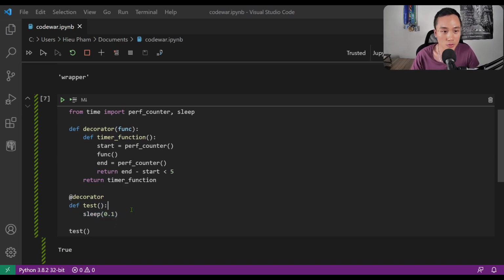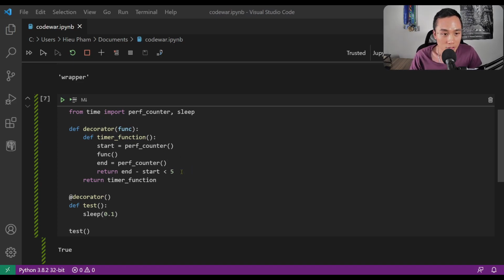Okay, so it returned true. So it means our decorator works for this. However, right now it only works if we pass it directly in this variable, like the 5 seconds. So we want this to be a variable, right? So our decorator would get a variable, a limit, and then we can just pass in a number like 1 or 2 or 3. So it can be more flexible.